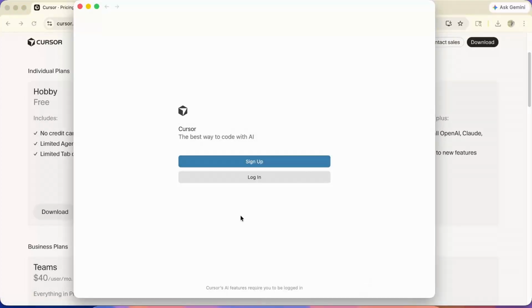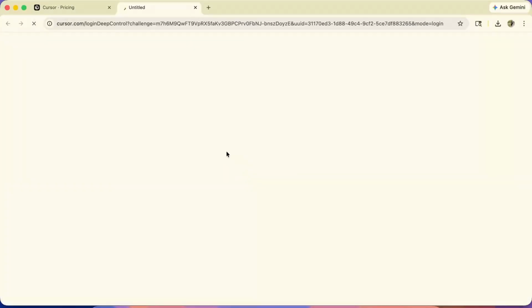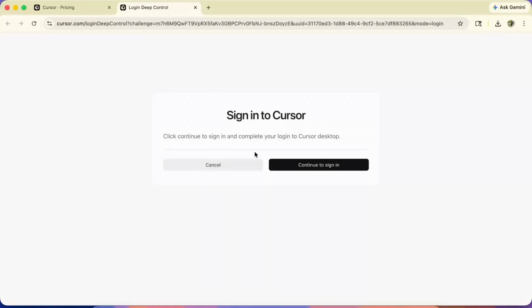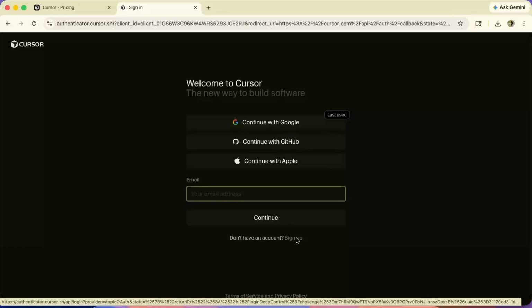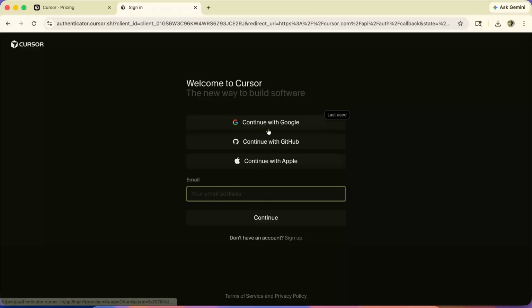So the first thing you might need to do to use Cursor with AI is log in. So click on this login button, and this will be common for all operating systems, not just Mac or Windows or Linux. It's common for everyone. You need to sign in to Cursor, and I recommend you sign in with your Google account, but you have other options as well. You can just continue to sign in, and then it will have many options like continue with Google, or if you have a GitHub account, or an Apple account, or you can directly sign up using your email. The easy way is using a third-party service like Google, GitHub, or Apple, but you can sign up with email as well. For now, we will just log in with our Google account.